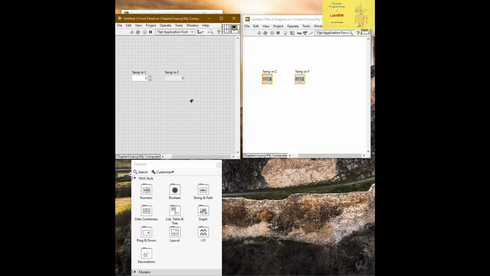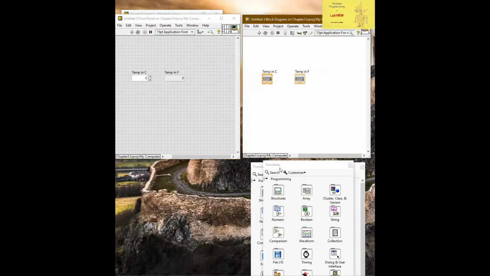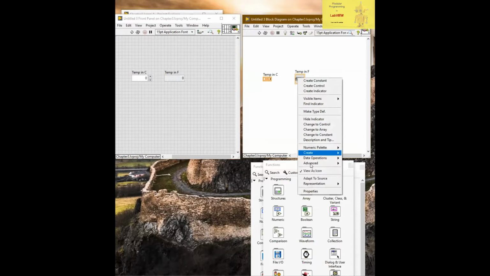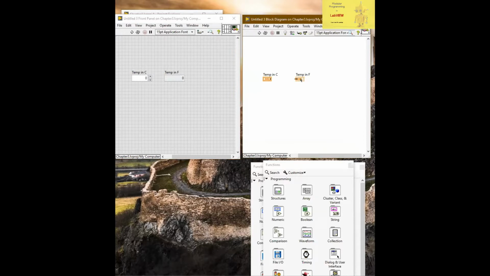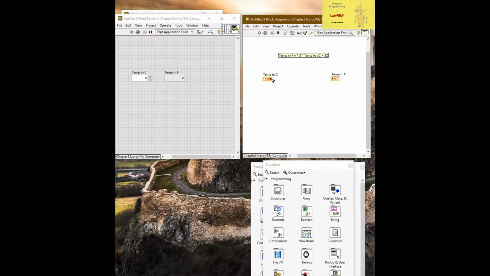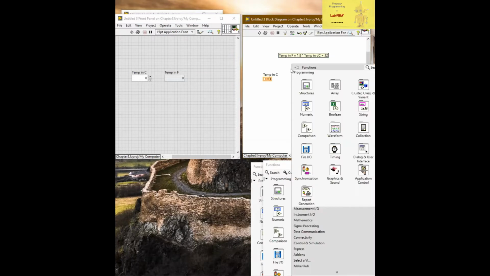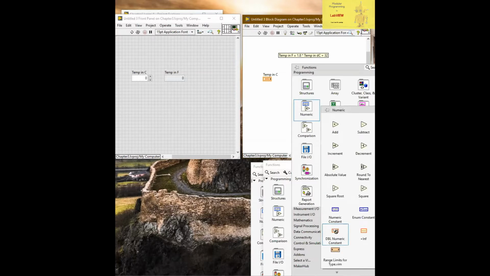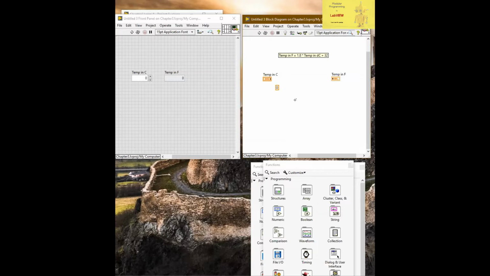I need to give value 1.8. So I go to numeric and double. Make 1.8. Now I have to calculate 1.8 multiplied by temperature in degree Celsius.